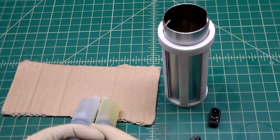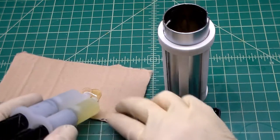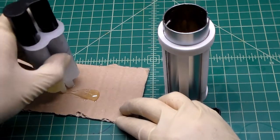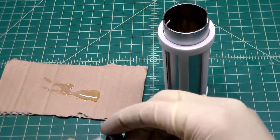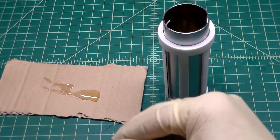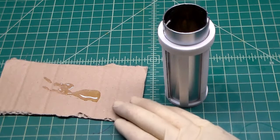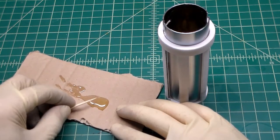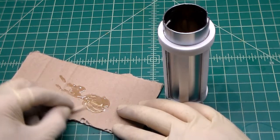Make sure you squeeze out equal parts, because the way epoxy works is the two parts are kept separate and they don't harden when they're separate, but once they're combined, that's when the chemical reaction takes place that allows it to harden. So you're going to want to squeeze out equal parts, and then I take just a Q-tip, and you're going to want to mix it together.